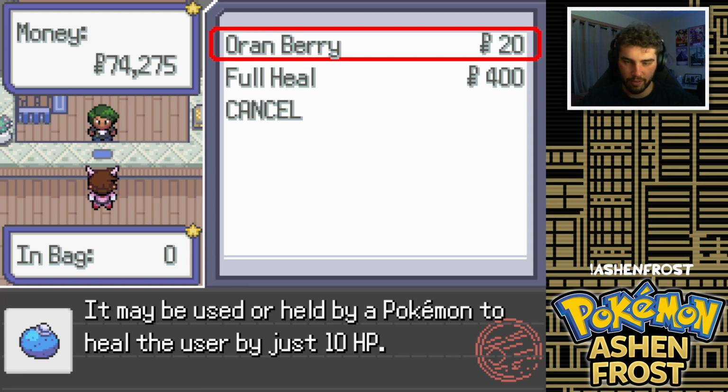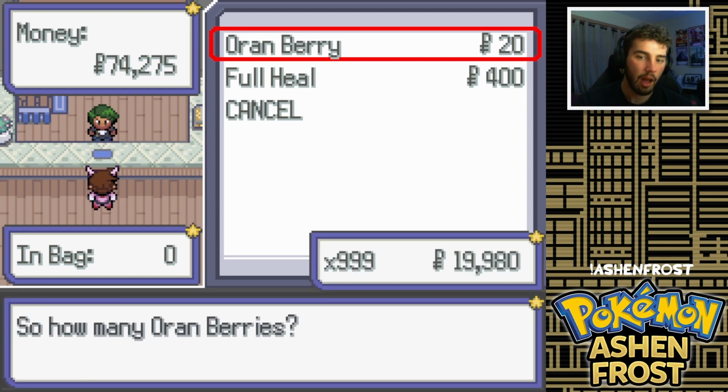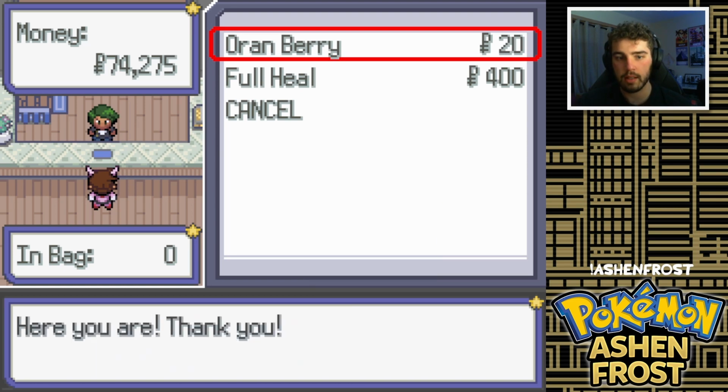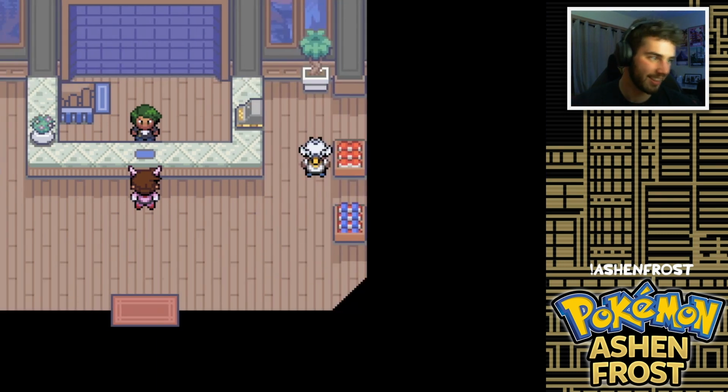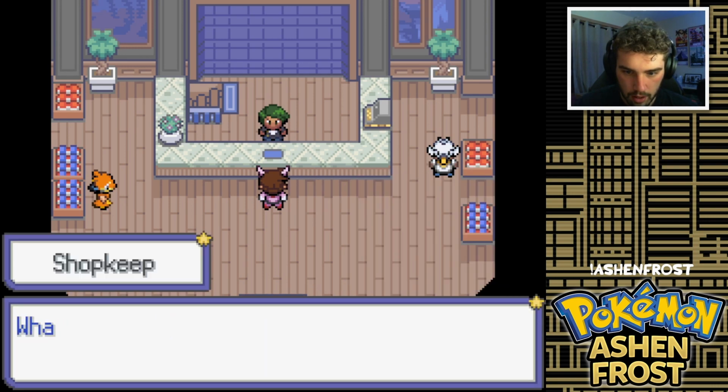Okay, Oran berry and full heal. I mean, honestly, what is that for a hunt? That's $200 for 100 HP, which isn't bad. Honestly, how many could we buy? We could buy plenty of Oran berries, which might be the most efficient form of healing. So I might just grab like, what's this? This is like 800. This is 800 health that I'm buying right here. Oh, wait, what? No. What?